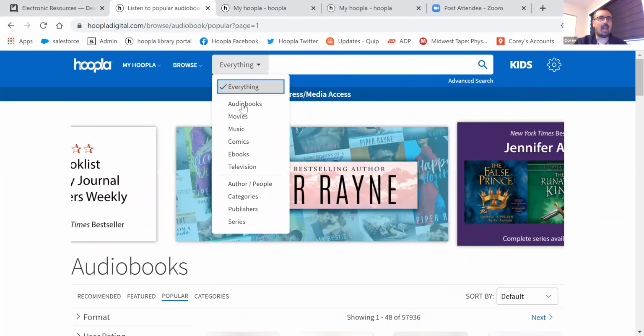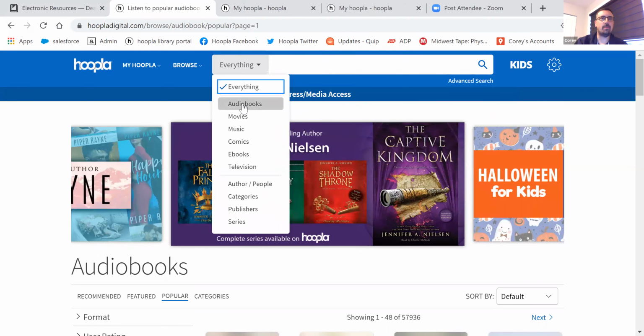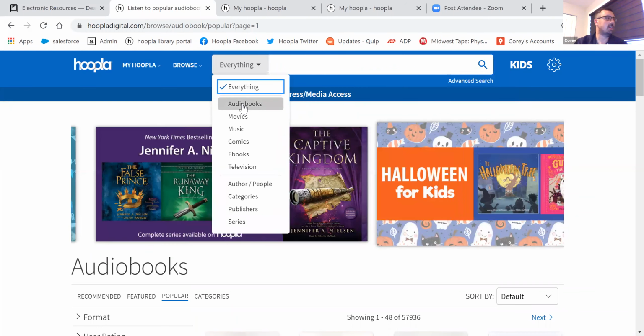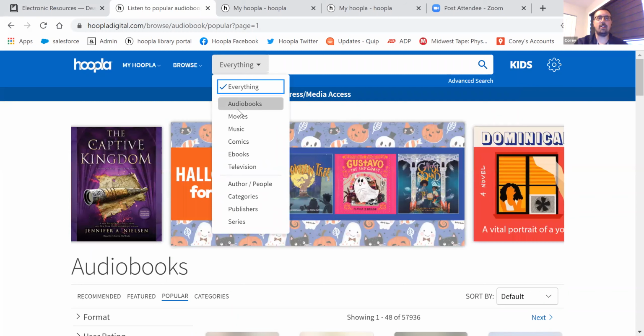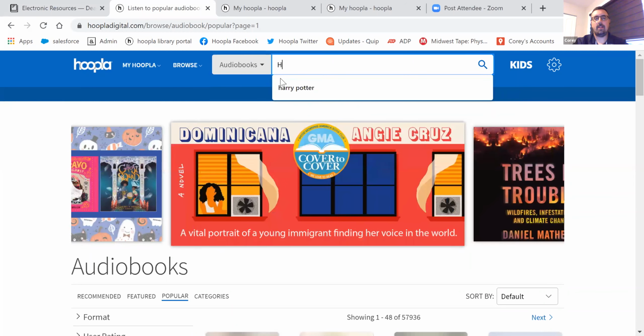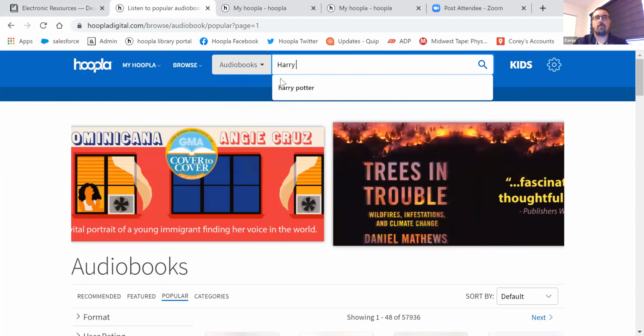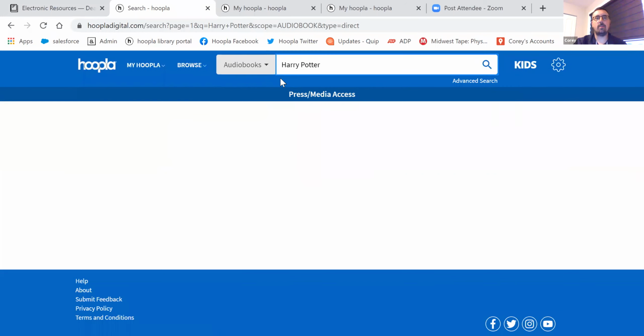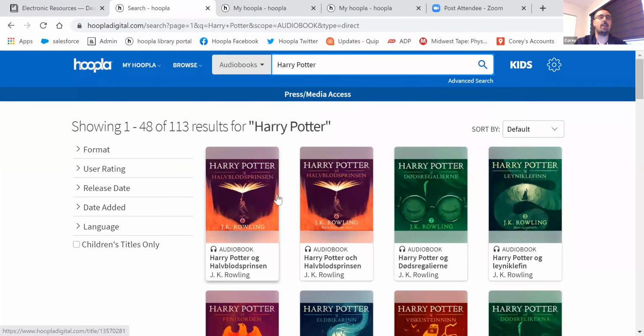If you want to see Harry Potter, but only in audiobooks, you can click on audiobooks, type in Harry Potter and hit enter, and it's going to bring back results for what we have in that format. It's a real quick, easy way to narrow down those 900,000 titles to what you're interested in.